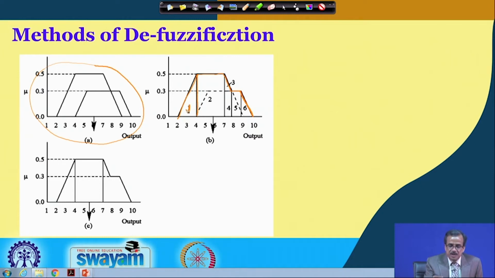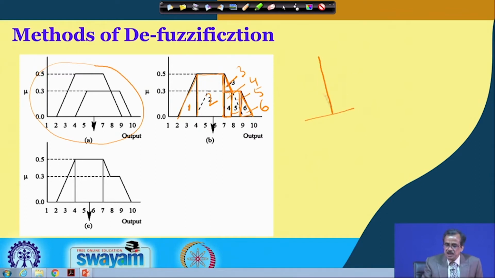So, this is the first subregion, this is the second subregion, this particular triangle is the third subregion, this rectangle is the fourth subregion, this particular rectangle is the fifth subregion, and we have got a triangle that is the sixth subregion. Now, for each of these subregions, very easily you can find out the area and the center of area. For example, if I consider this particular triangle.